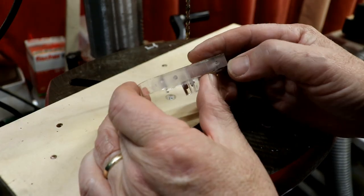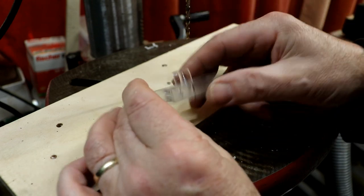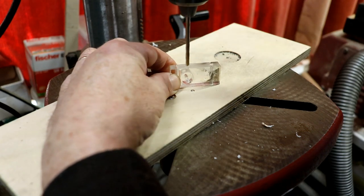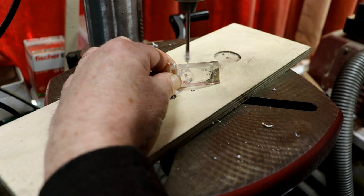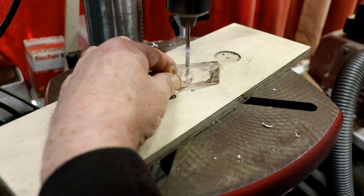The other thing I did was to sand the top and the bottom on the sanding machine so I know that they are at right angles. Should get my fingers in the way, line it up with the triangle that I made. That's it. And then not clamping it down, obviously.